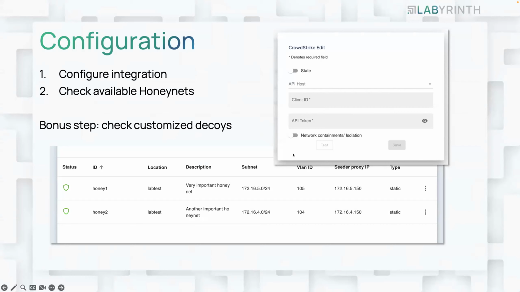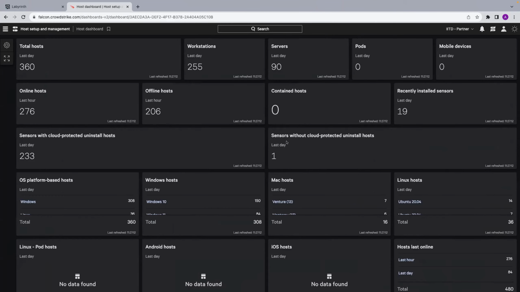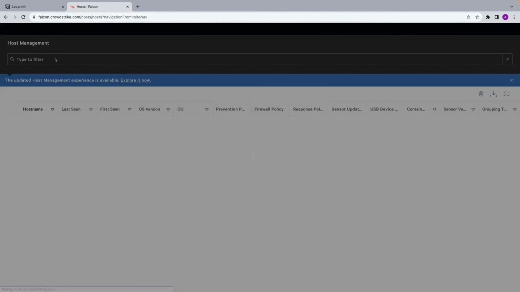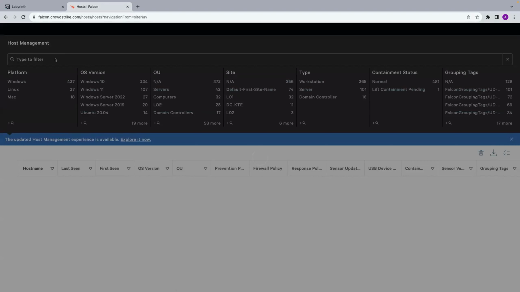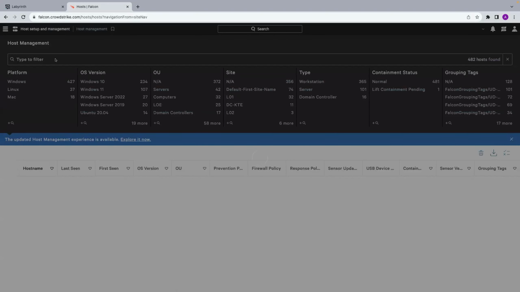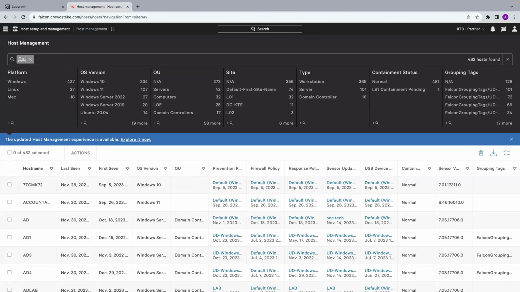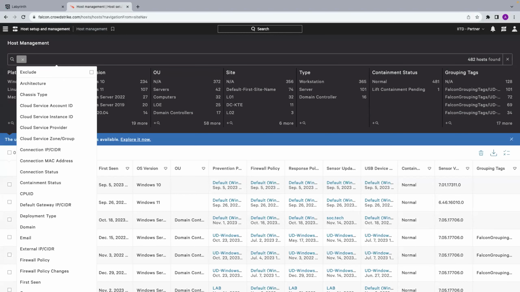Let's proceed. First of all, I will switch to my CrowdStrike, and we'll check whether I have the host. I will go to the host management and make sure that everything is all right before we start our testing.